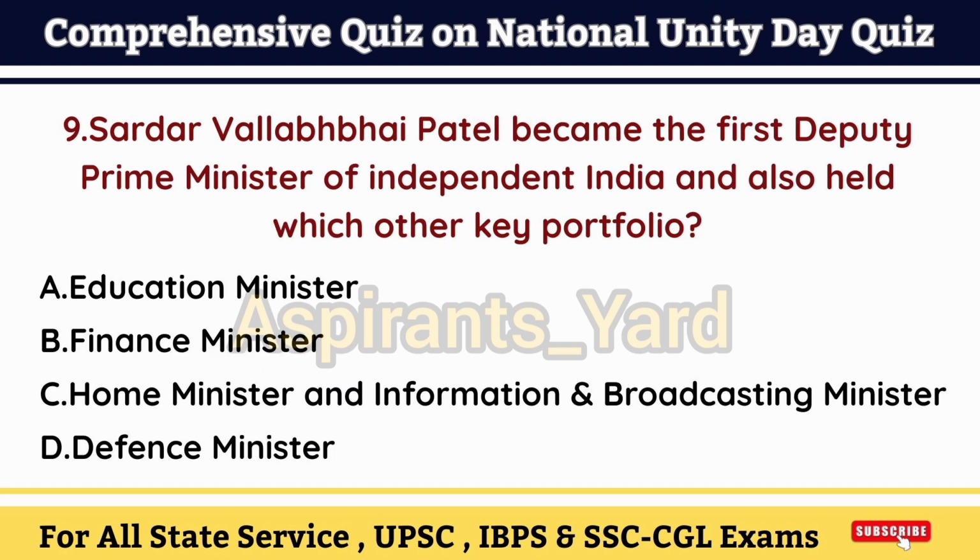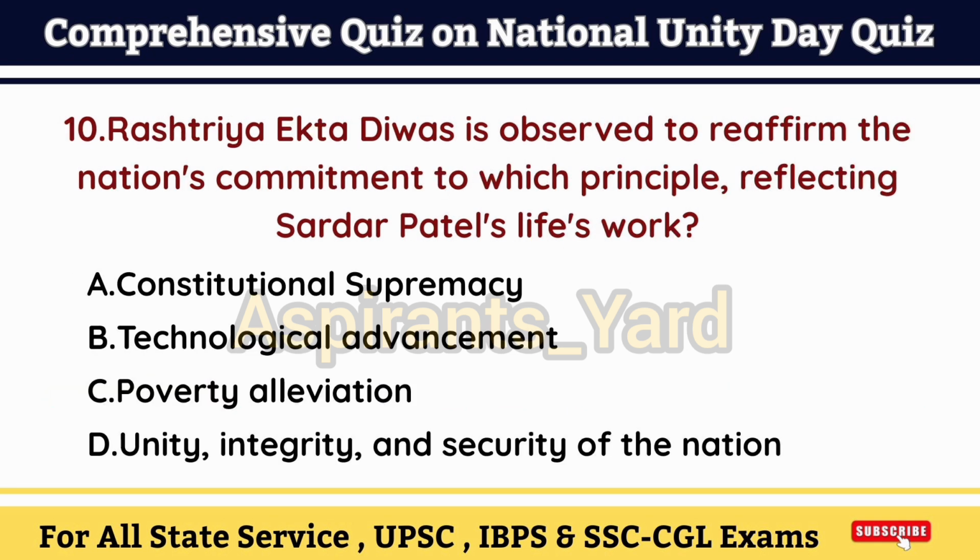Ninth one, Sardar Vallabhbhai Patel became the first Deputy Prime Minister of independent India and also held which other key portfolio? Answer is he was Home Minister and Information and Broadcasting Minister as well. 10th one, Rashtriya Ekta Divas is observed to reaffirm the nation's commitment to which principle, thus reflecting Sardar Patel's life work? Answer is to reaffirm unity, integrity and security of the nation.